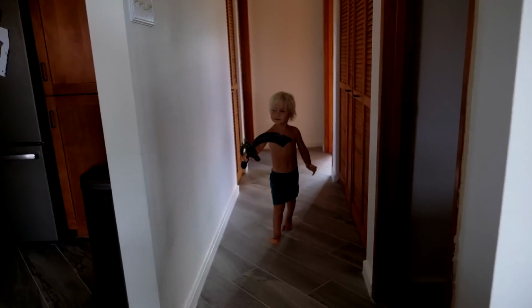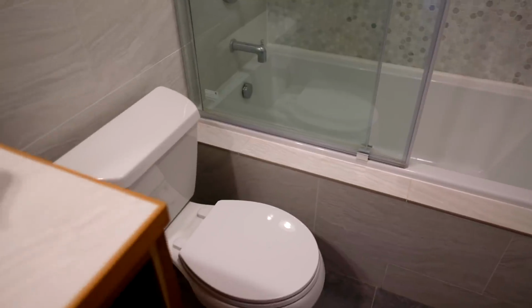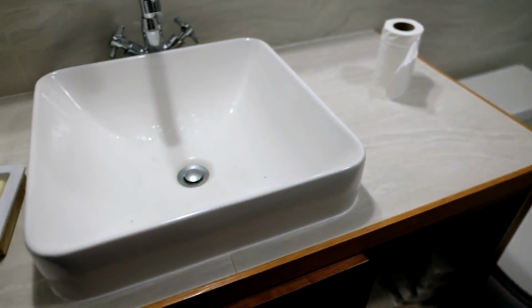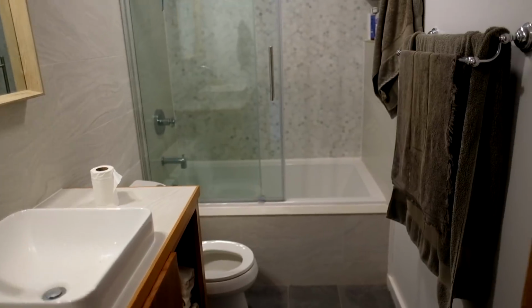The first door down the hall is our bathroom, which the boys take lots of bubble baths in. We got the cabinet at Ceramic Tile Plus and used it as a vanity, then put regular tiles on top as the counter space to save money instead of investing in a big slab of granite that was out of our budget. I also recently switched to bar soap to wash our hands instead of bottled soap, which I'm loving because it avoids the plastic containers and works just as good.